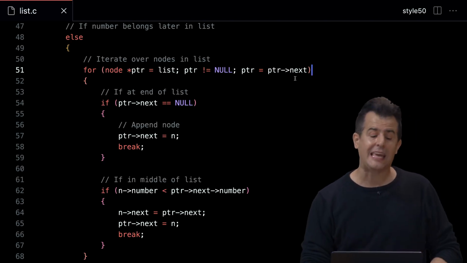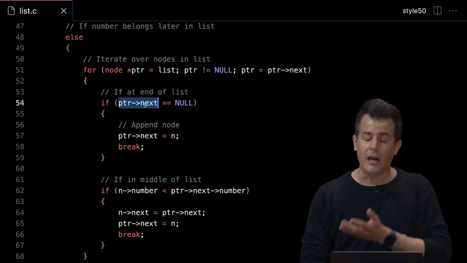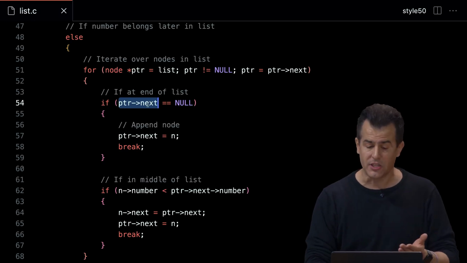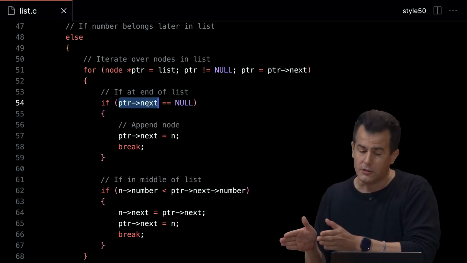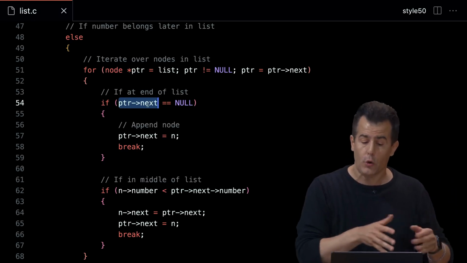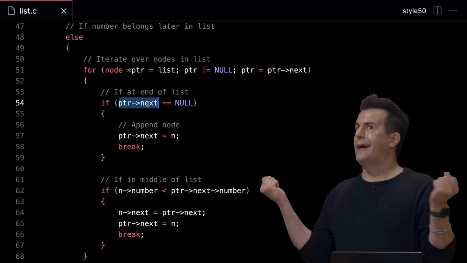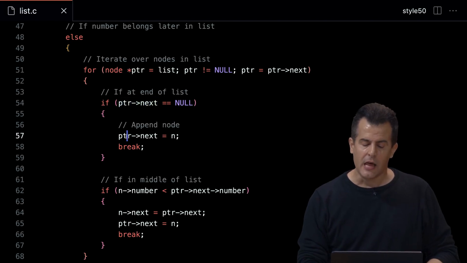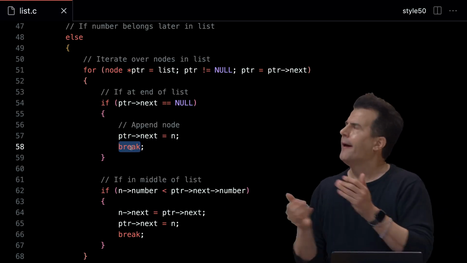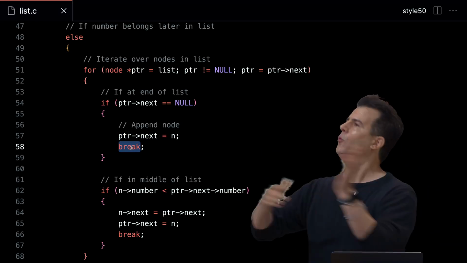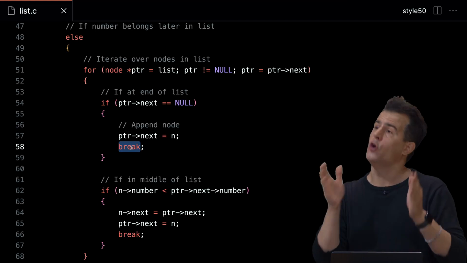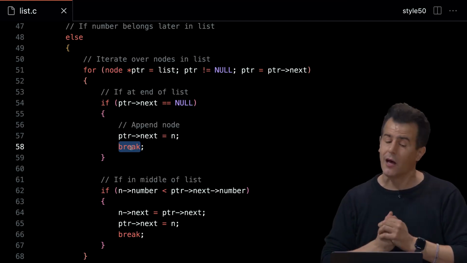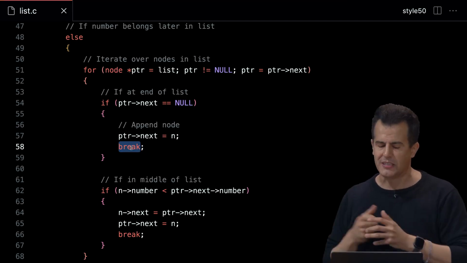So for instance, if logically I actually find my way all the way to the end of the list, whereby the next field in the pointer variable node equals null, well, then logically I didn't find an earlier spot for this node. So let me go ahead and update that pointer's next field to equal the address of this new node. And then like before, let's just break out because I'm done. I somehow mathematically got all the way to the end of the list because there is that null pointer. So it must be the case logically here that this new node belongs at the end.